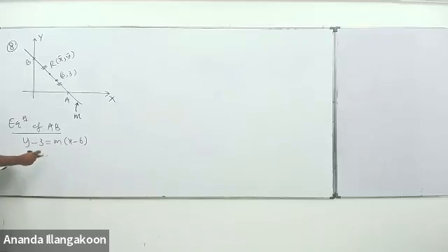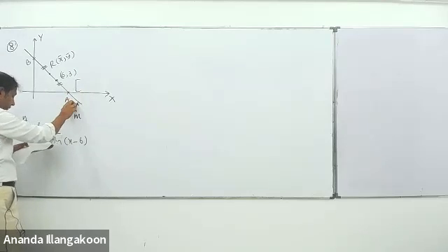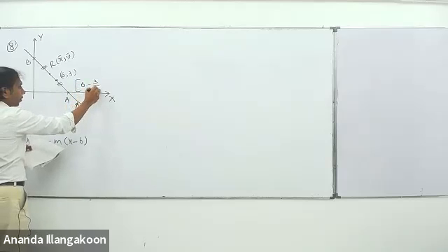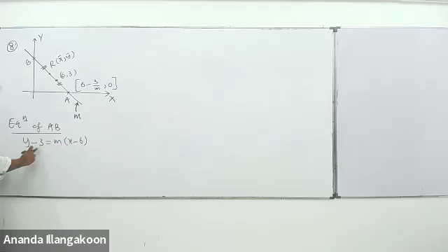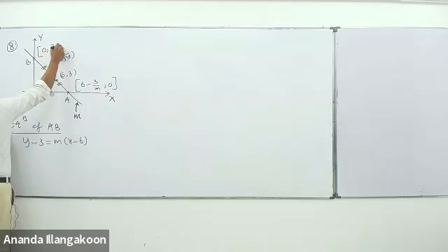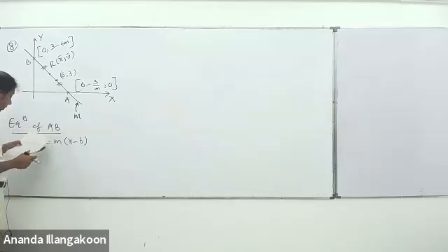Then in this equation, I'm going to find the point A. Point A can be found by putting y equals 0. When you put y equals 0, we get x, the x coordinate of the point A. Like that, you get the x coordinate of point A as 6 minus 3 over m. The y coordinate is 0, no? Again, put x equals 0 here, we can find y, the y coordinate of the point B. That comes as (0, 3 minus 6m). Okay, like this.